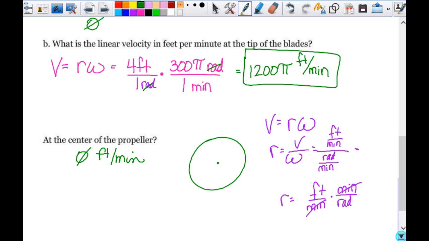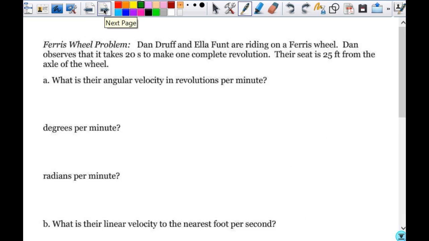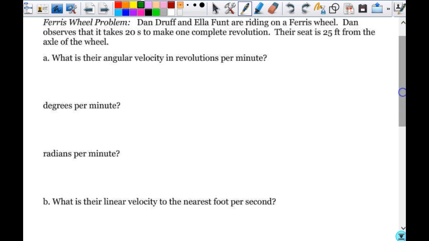All right, we're going to do the next couple because I want to look at just the conversions here. Make sure you're comfortable with that. All right, so we got the Ferris wheel problem, right? Because what we did, the way I reasoned you through this, is that we converted some stuff before we put it in, which again is fine, but sometimes that's dangerous because sometimes we do it backwards or we can't even think about minutes and seconds.